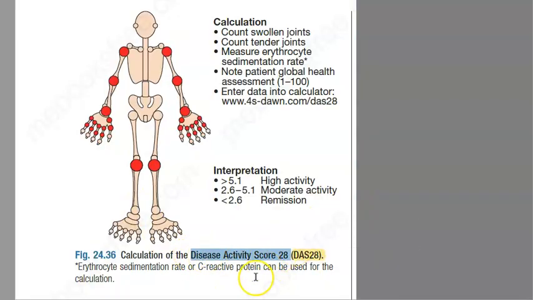Disease Activity Score 28 for rheumatoid arthritis, guys. So based on this only you will give the treatment regimen. So basically you will calculate. See, this is a symmetrical disease where both left and right will be affected. This is symmetrical rheumatoid arthritis. So here you will calculate the swollen joints, how many joints are swollen, how many joints are tender, then you will check the ESR because ESR will be raised.